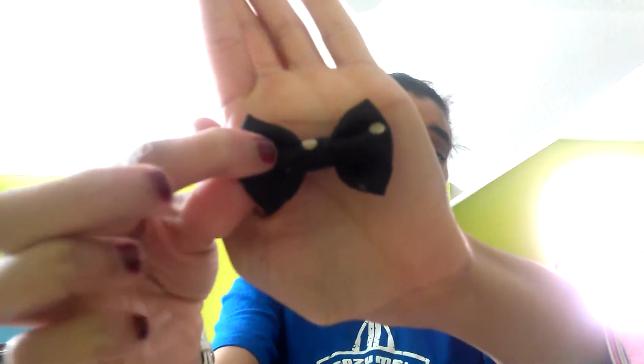So, then I'm not sure if I showed these yet, but I don't think I did. Got this adorable bow clip. And then, last but not least, I think it's last. I think that's everything. Oh, no, I got 3 more shirts. But I got this camera from my grandma, and it has a viewfinder. I'm not using it right now because I have to have perfect lighting, which is in my sister's room, and she's listening to music right now.